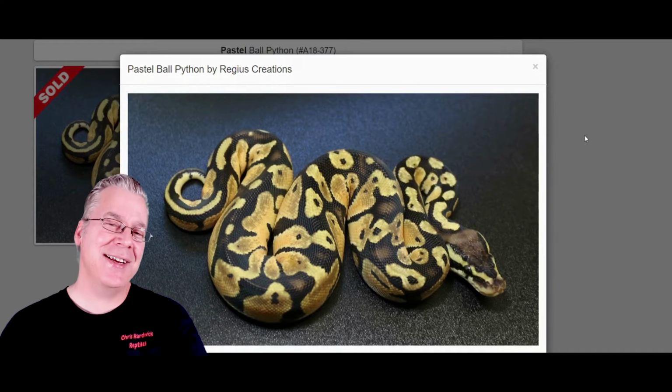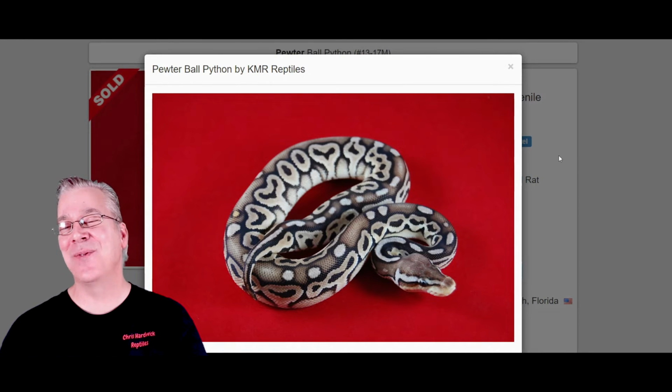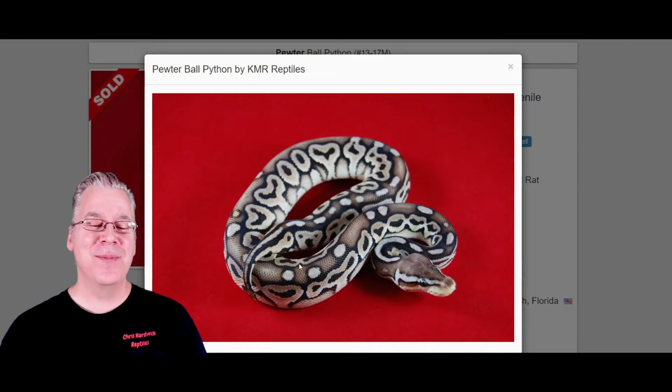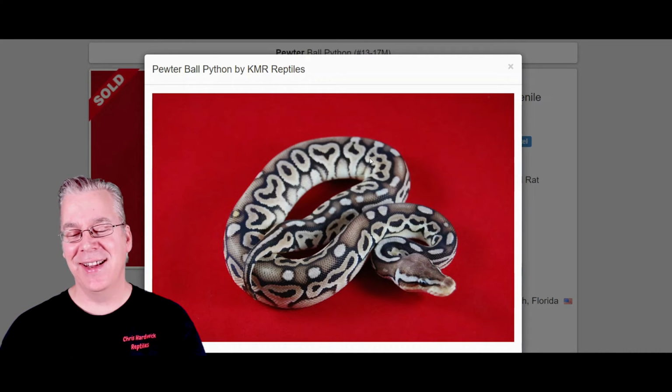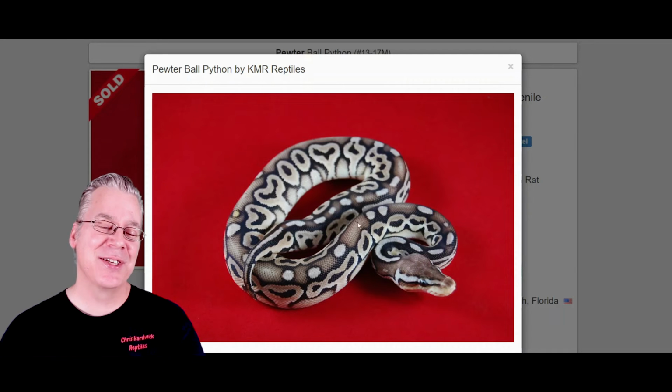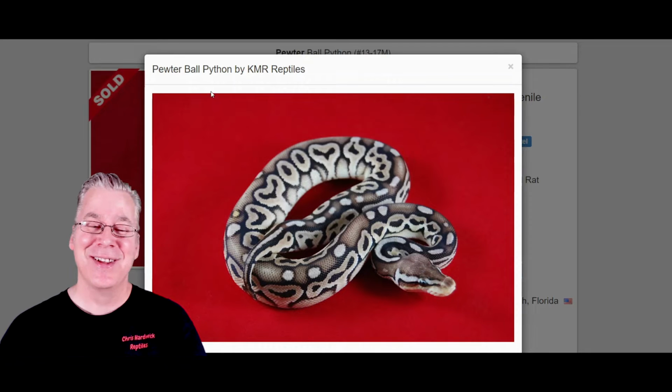And if you take a pastel and you breed it to a cinnamon, this is what you get. You get the pewter, and this is one version of the pewter. It's pretty amazing. Some of these pewters almost look like it's an axanthic with, you know, no colors. It almost looks like a silver, black, and kind of a gray snake in some of the really interesting looking pewters. Here's another version. I actually pulled up 3 versions of the pewters, and this is kind of gonna blow you away, all the different versions of the pewter.